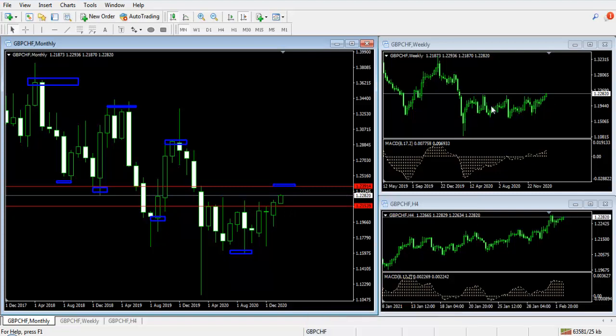If you look at the week, it looks like it's consolidating, hitting those highs of those 3 candles on the month, just passing it. Again, I would take a trade to the upside to that level of 1.2391. If you take the 4 hours, which is our entry time frame, the opportunity was there in the market on the pullback, which was right at that level, and you would have taken it.